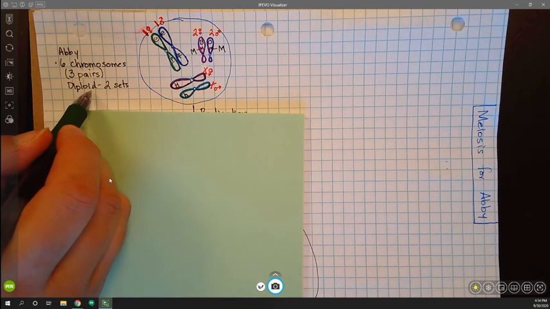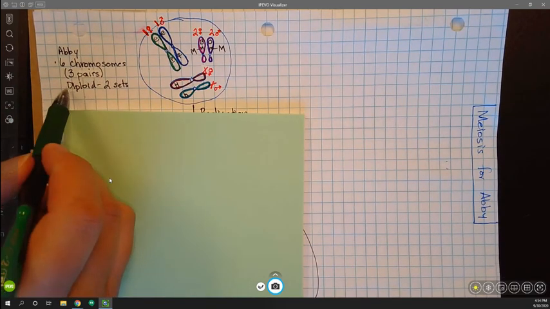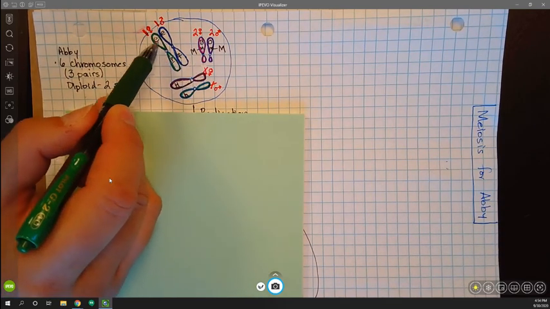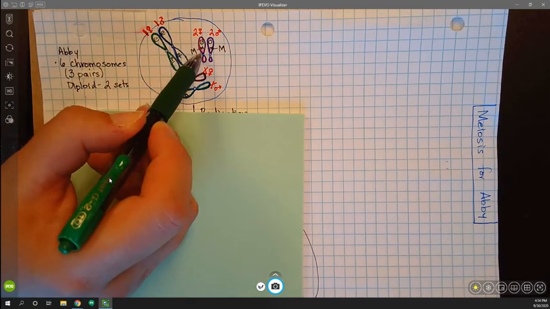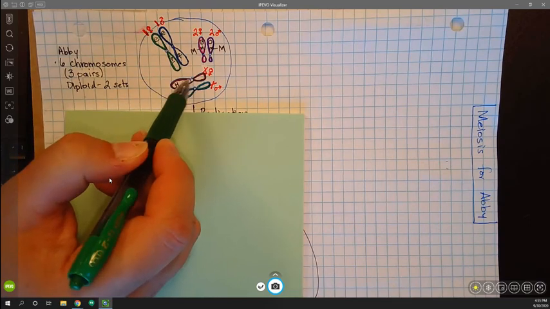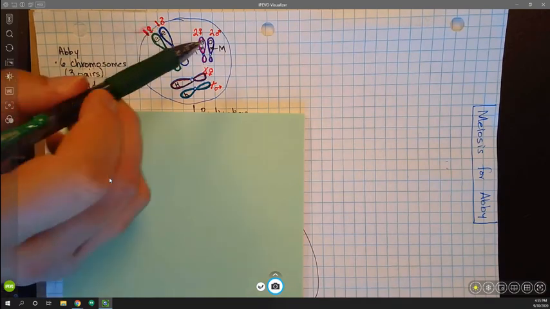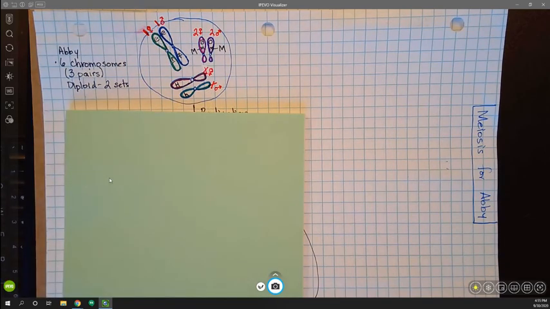The word here that we want to look at is that this means that humans or Muppets, either one, are diploid. That means that there are 2 sets of chromosomes. So there's a set here. Here's a chromosome 1 from Abby's mom, a chromosome 2 from Abby's mom, and a sex chromosome from Abby's mom. She also has a chromosome 1 from her dad, a chromosome 2 from her dad, and a sex chromosome from her dad. So that's how she got her 2 sets of chromosomes. And we're going to see how she might pass on some of those chromosomes to future offspring.